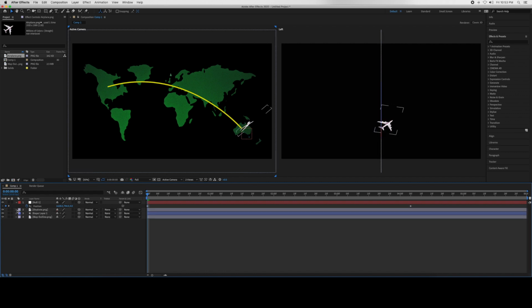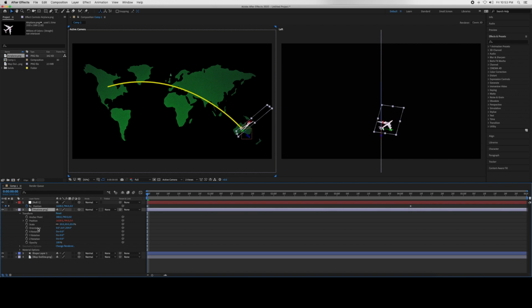Just go to the airplane's transformation tools and go to orientation, and the problem is maybe in this Y axis. So when I turn it to 90 degrees, this will become visible again. All right, and we will have to change its Z orientation also again. So let's change its Z orientation. Maybe this is okay, 210. Let's check it out.